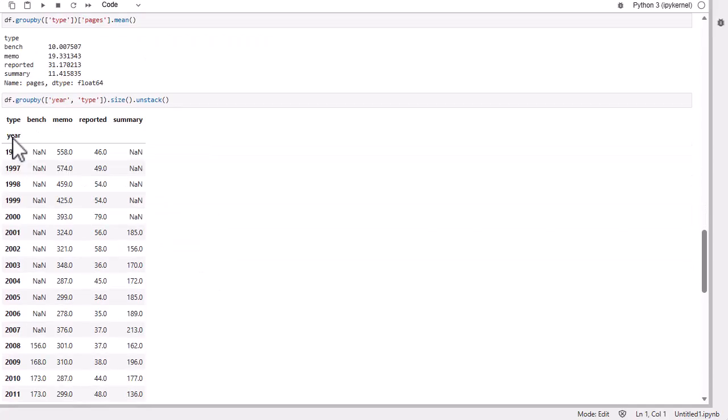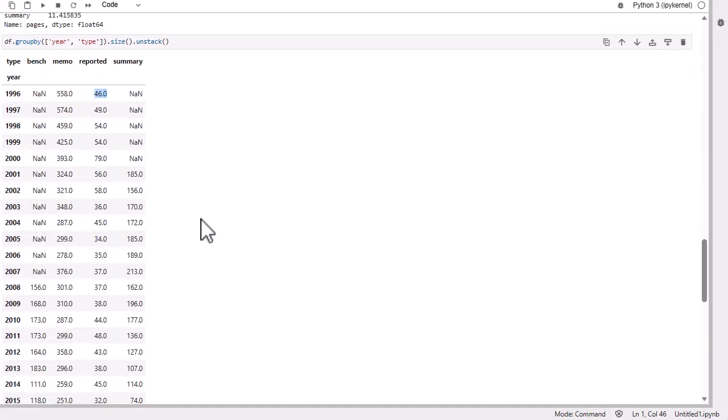So now we can see the year, the bench. There were no bench opinions until 2008, and there were no summary opinions until 2001. So those just show NaN, not a number. And so you can see that there were 558 memo opinions back in 1996 and only 46 reported opinions.